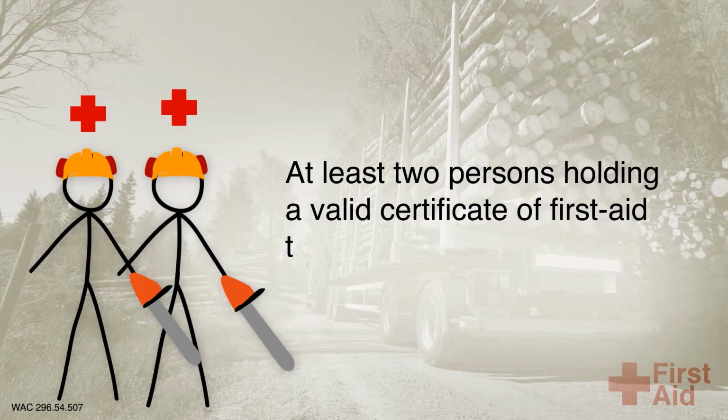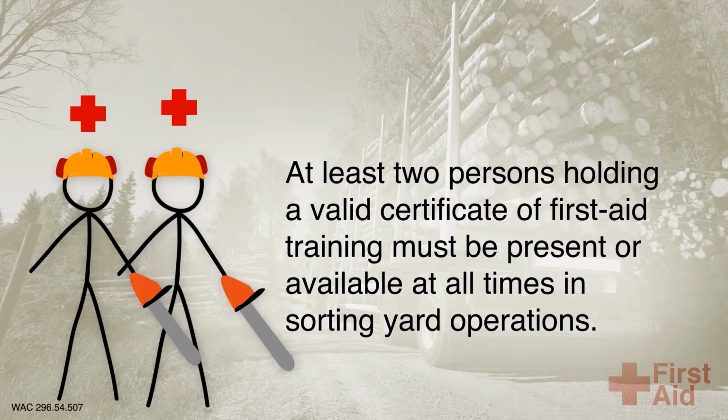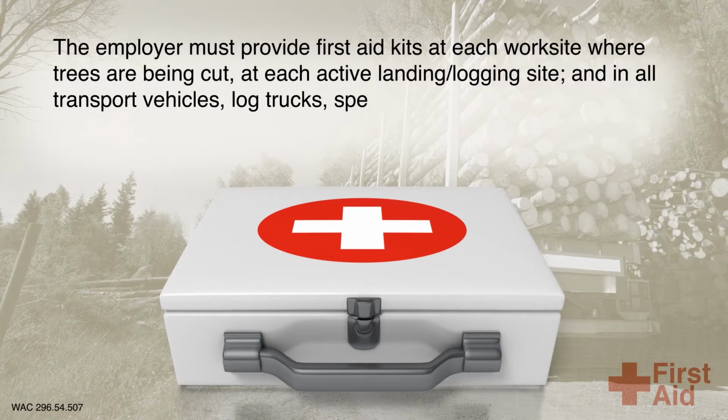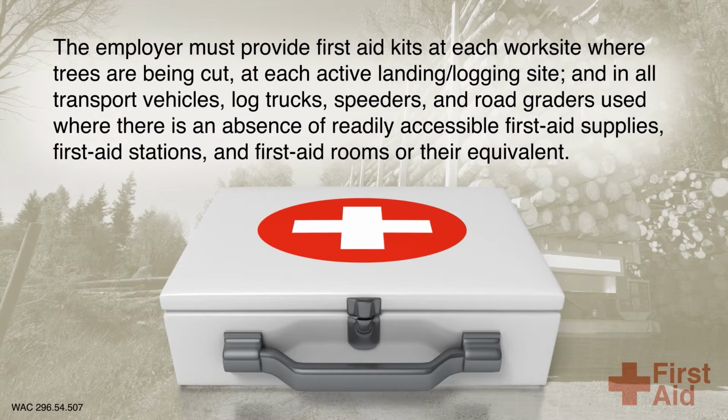At least 2 persons holding a valid certificate of first aid training must be present or available at all times in sorting yard operations. The employer must provide first aid kits at each worksite where trees are being cut, at each active landing or logging site, and in all transport vehicles, log trucks, speeders, and road graders used where there is an absence of readily accessible first aid supplies, first aid stations, and first aid rooms or their equivalent.